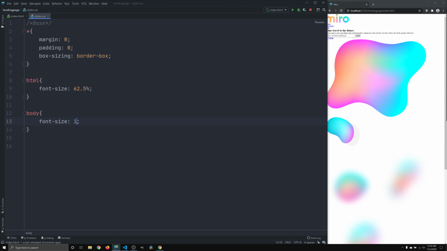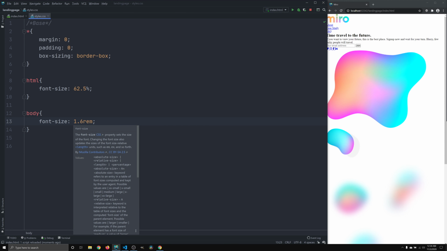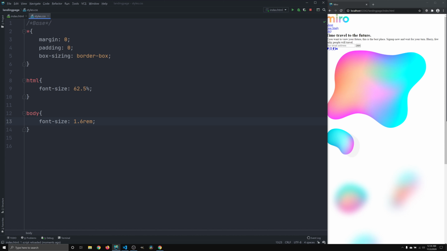This is going to be the font size that I will set to 1.6 rem. So this is what I mean by making the math a lot easier. If we just leave it at 16, which is the default, when we use the rems, this is just going to be something like 20 something pixels. But since we made it 10, we can just simply say 1.6 rems, and that's going to equal 16 pixels. And that's how it makes the math a lot easier.